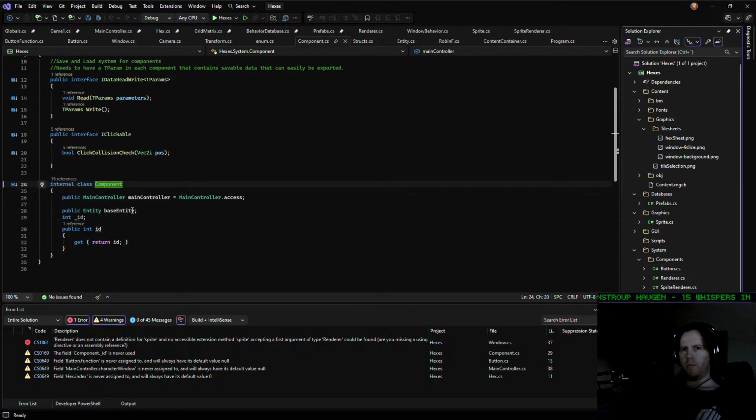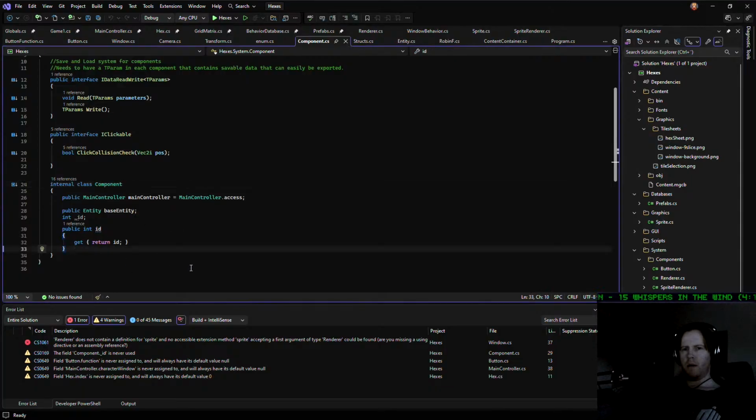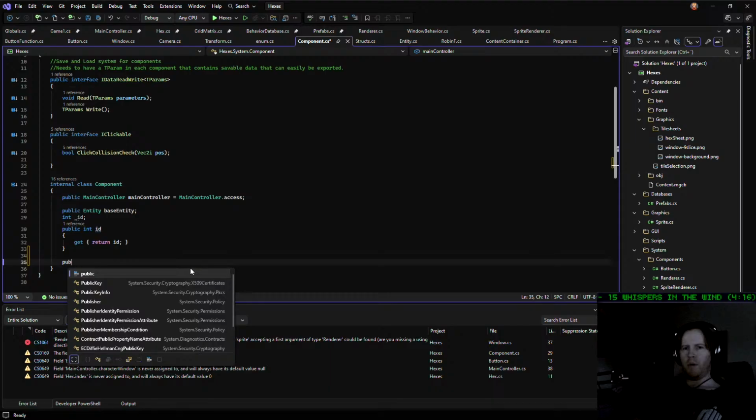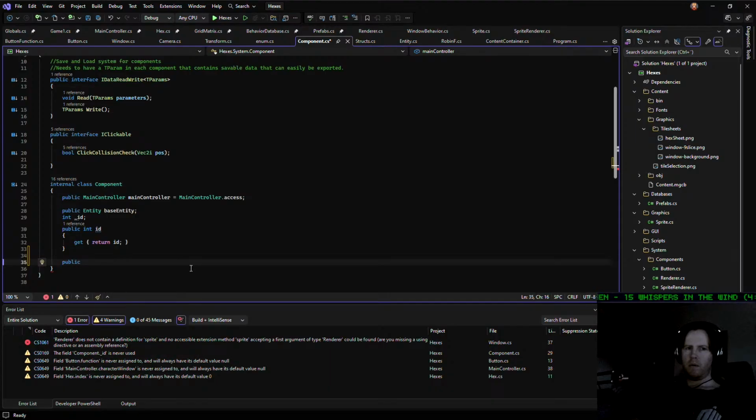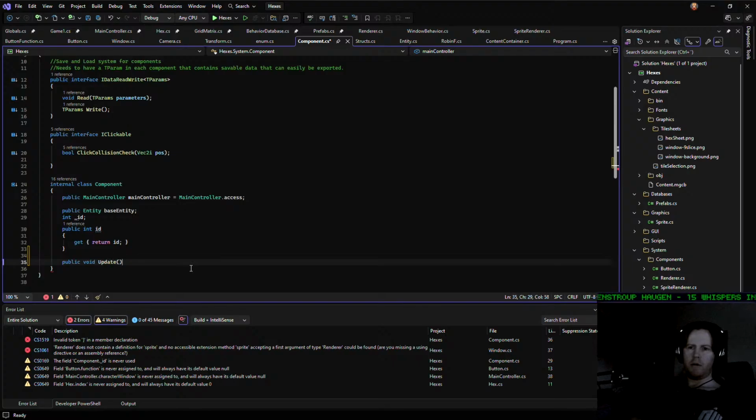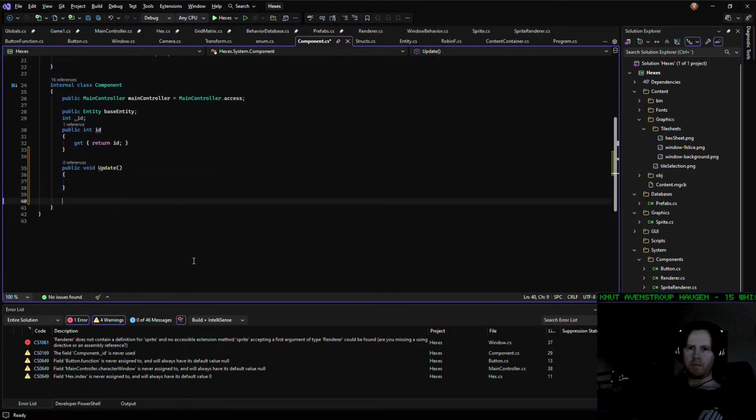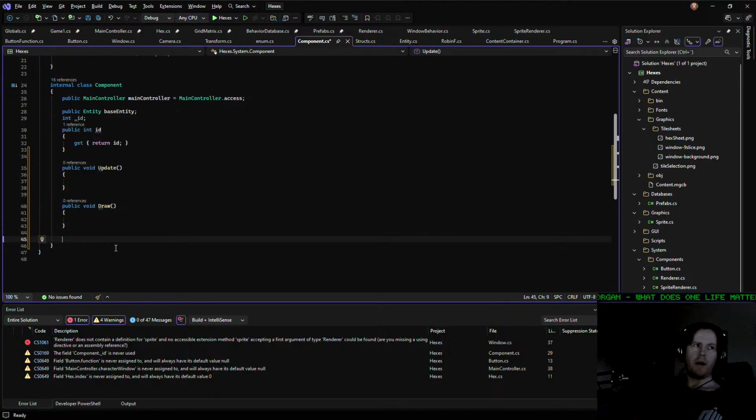We go into here, component, and we say public void update, public void draw. I don't even really think draw should need to take sprite batch, but maybe.